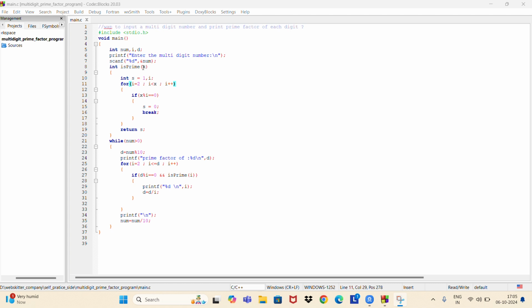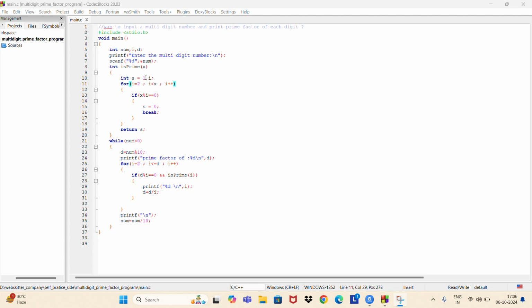Then in lines number 10 to 11, inside this is prime function, integer s is initialized to 1, assuming x is prime by default.